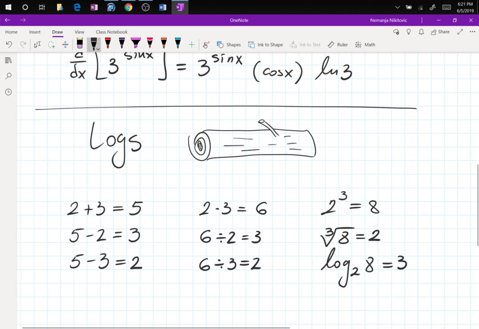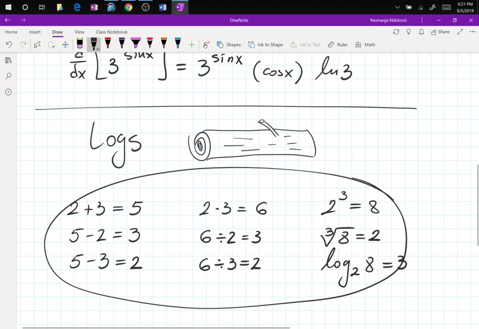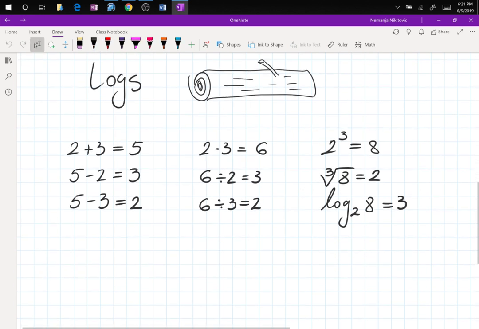So, it's a mathematical operation, just like addition or subtraction. It has its rules, right? You have 2 input numbers, like any other calculation that you see on the chart over here. Every single operation you see is an operation between 2 numbers to obtain a third number. 2 times 3 is 6. You use 2 and 3 to create 6. 5 minus 3 is 2. Well, if you combine 2 and 8 using a log, you get 3 on the other side.